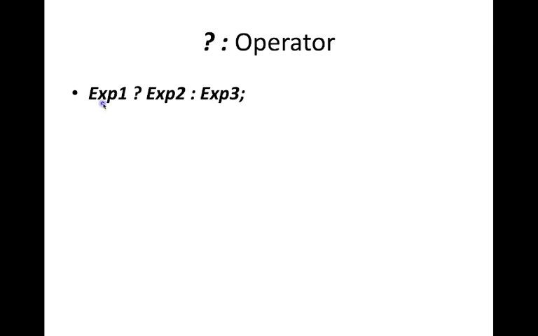So this is the general syntax for that. We have some expression, and it can be any expression. It can be a relational expression, a logical thing, a greater than b, or anything you can give. Or simply you can give a equal to 5 or anything. After that, some question mark and there is another expression. After that there is a colon and there is another expression, and it ends with a semicolon.